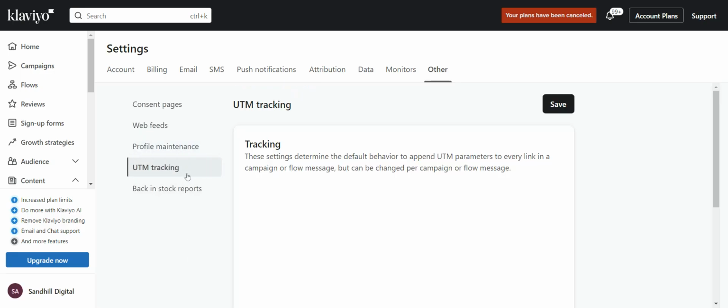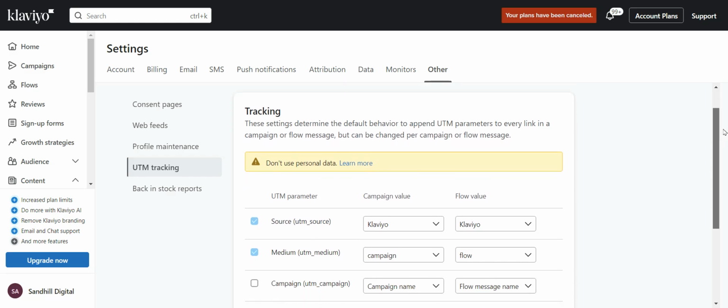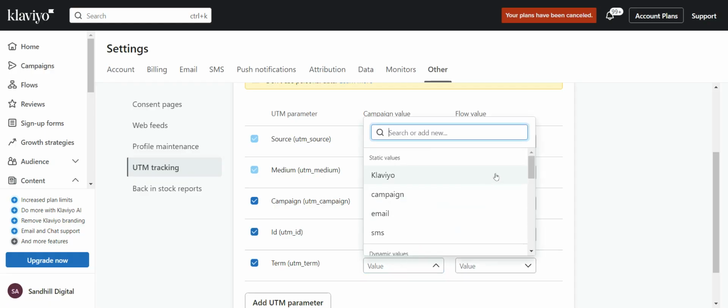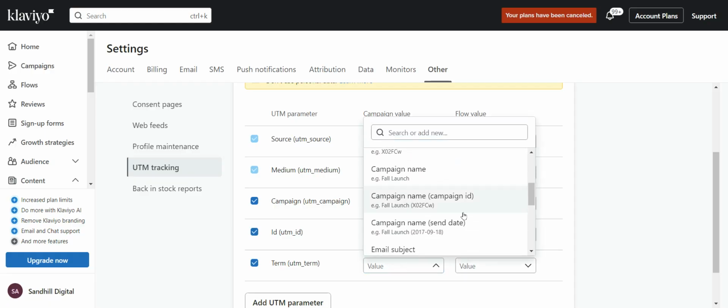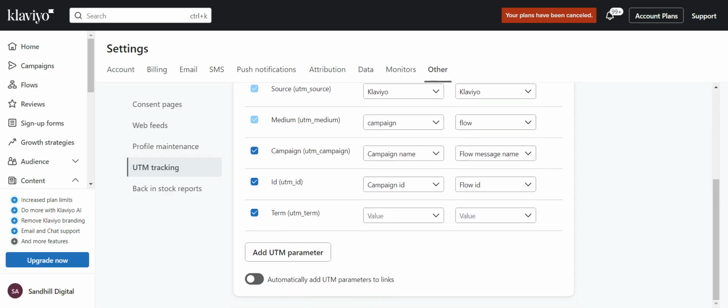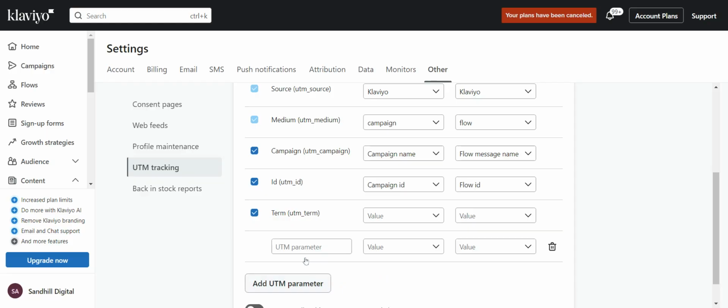But then I did want to discuss in this tutorial at greater length the UTM tracking. I, by default, turn on all 5 of these, and I will adjust them sometimes, but generally speaking, they look pretty good right now. And you can change these as you go. But if you have other external app platforms, such as Triple Whale, for instance, you will have to add additional UTM parameters, and you'll have to type that in. Usually that platform gives you what those are.